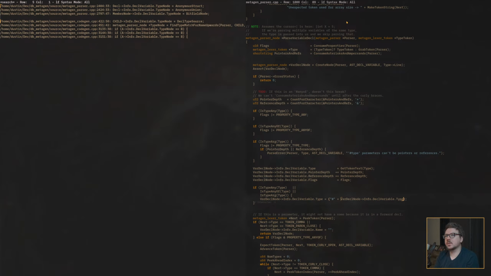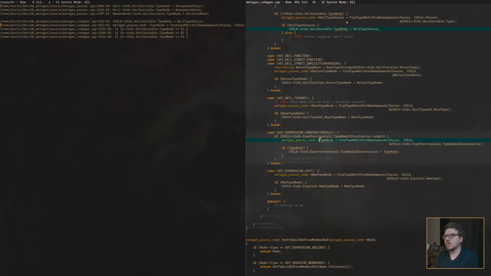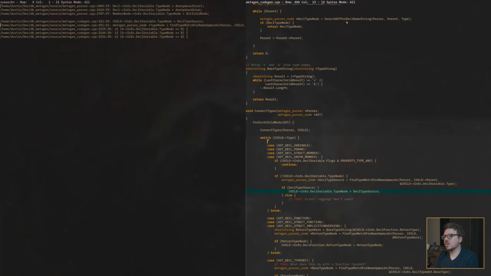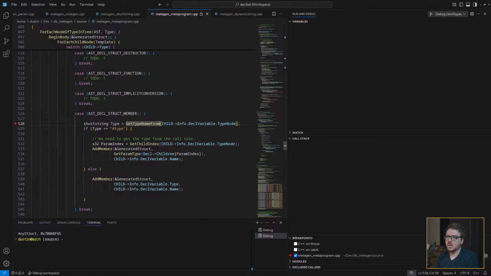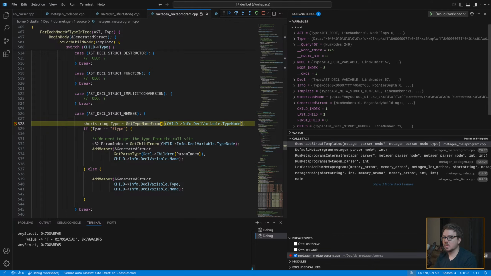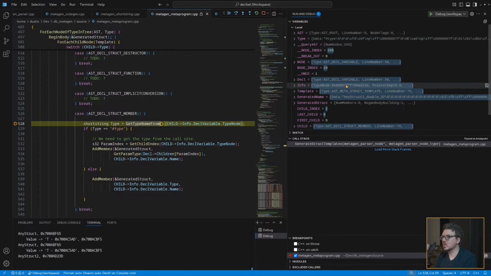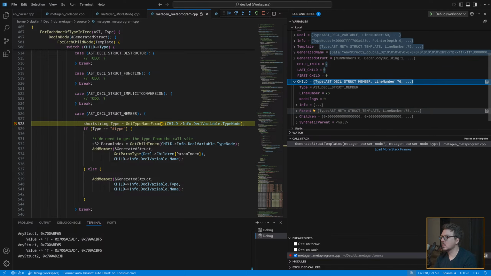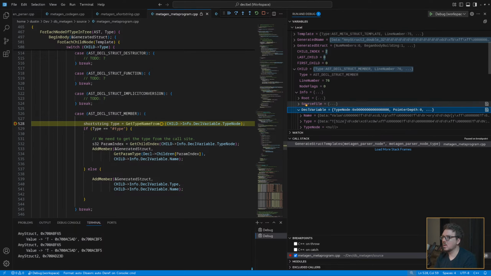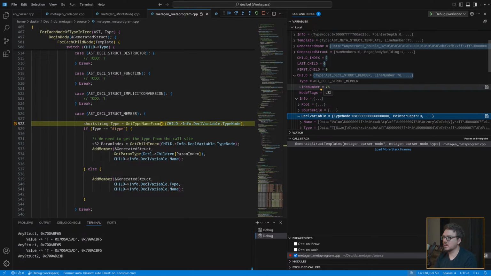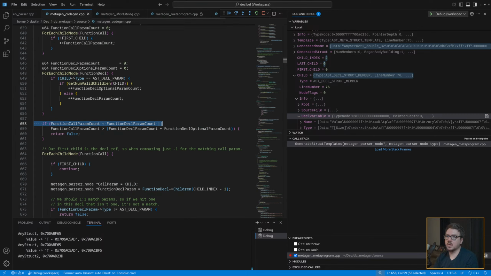It's in the post pass. Find type name, type match for name upward. Not there. Here. Decal type source. It's right here. Here's where we're setting that. What is the line number on the one we're not finding? It's this one. Child. Info. Yeah, so this one we're not finding. The type node. And this child is on line 76. So a struct member on line 76, we need to look at that.